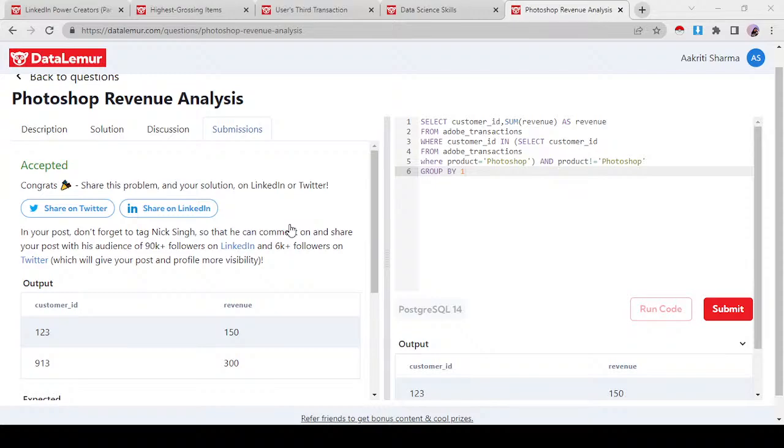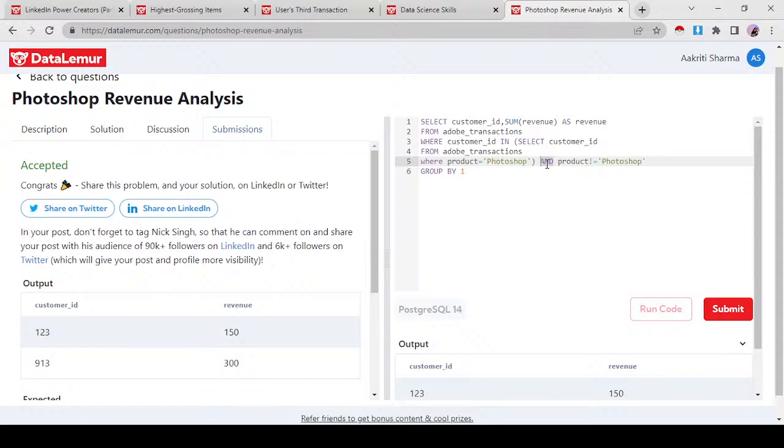Latif, you want me to explain? Okay. So why it does not calculate all the revenue regardless of whether it is equal to Photoshop or not is because when we are getting this, we are just getting the select customer ID. The first part of the condition checks whether the customer ID is amongst this or not, that is, people buying Photoshop. And then the next condition is concatenated through the logical operator AND.